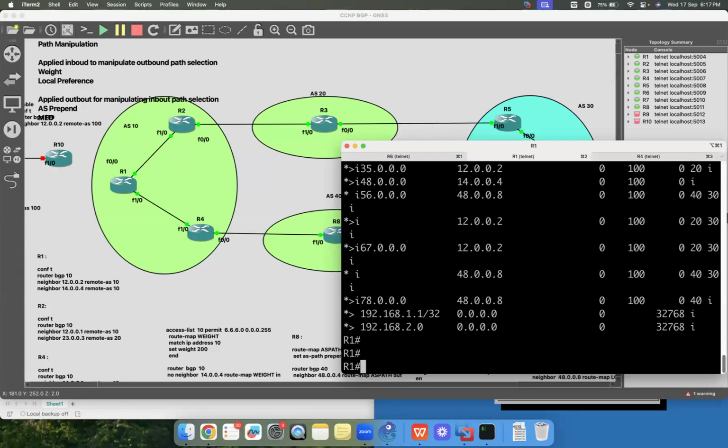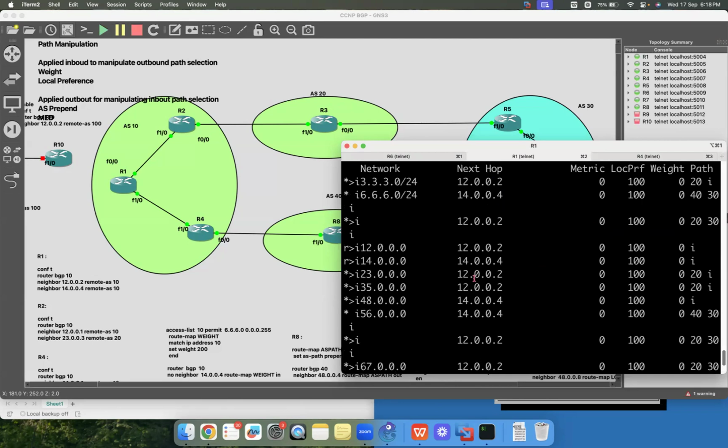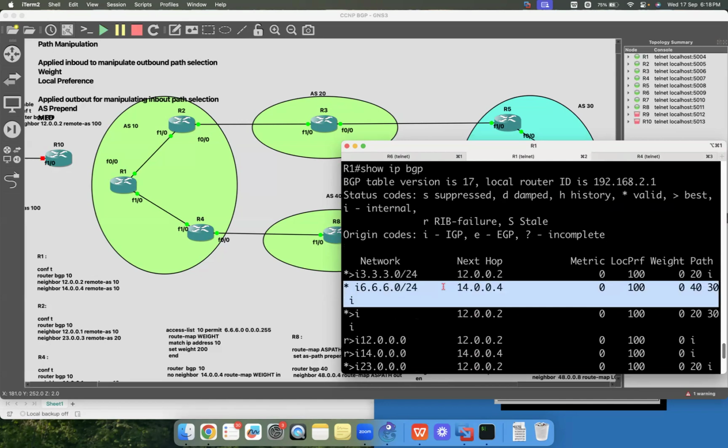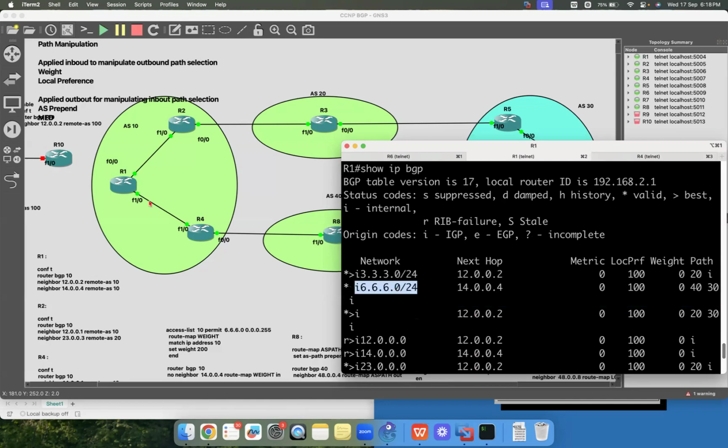With that, if I come back to R1 and type show IP BGP, let's see if any change happened. Now you can see 14.0.0.4 became the best. Now the next hop has changed. Before it was 12, now it is 14. That's how we can simply modify it.